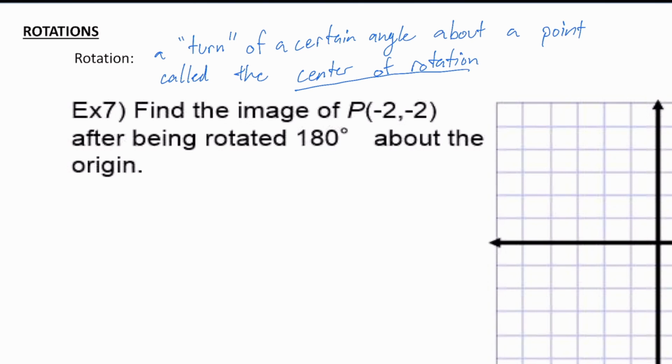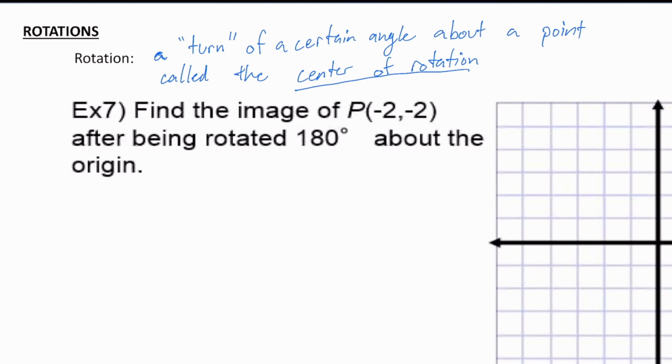We talked about this a little bit in class yesterday. I think especially during 7th period, we talked about this quite a bit. But the center of rotation isn't always necessarily the origin, which is the 0, 0 point where the x, y axes cross, but it can be. So oftentimes it will specify. If it doesn't specify, then we can typically assume the origin.